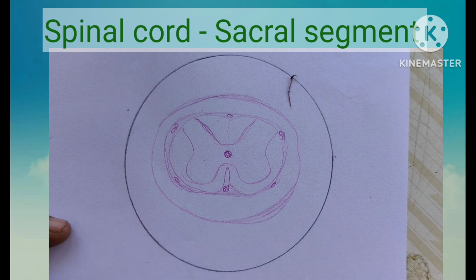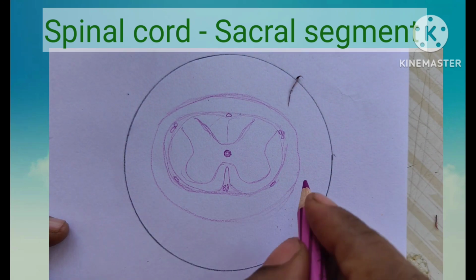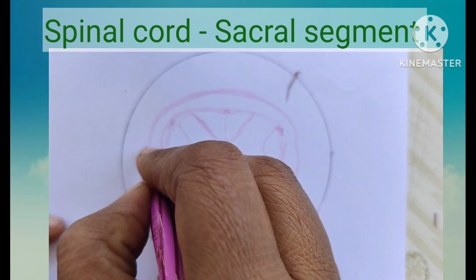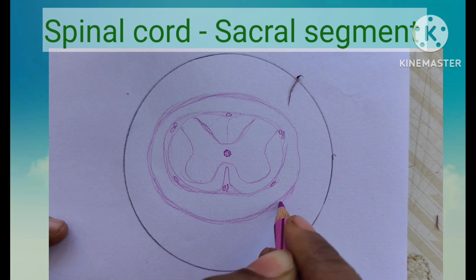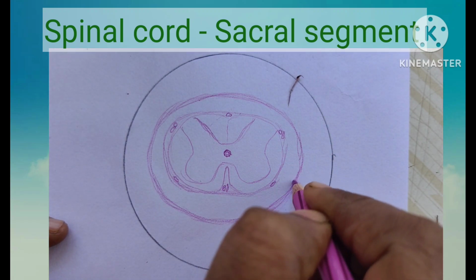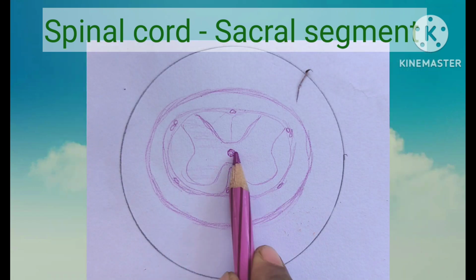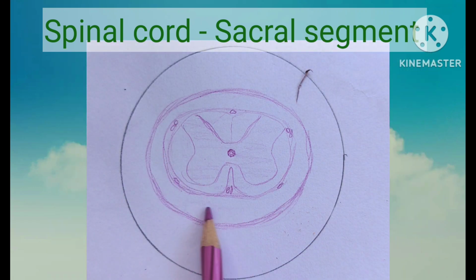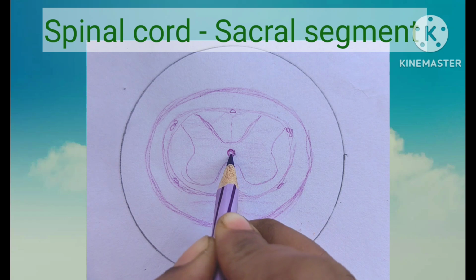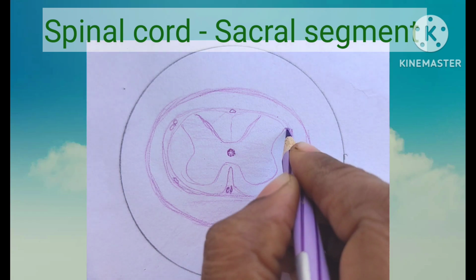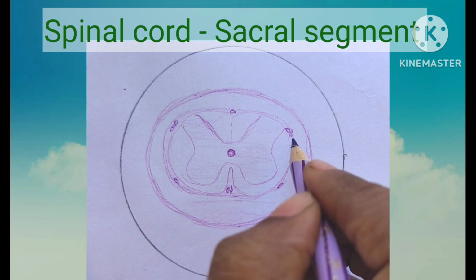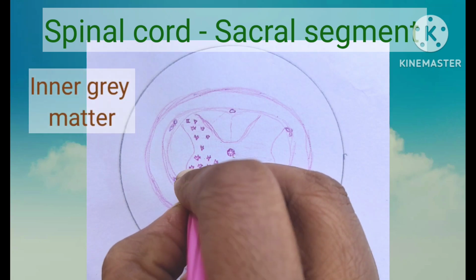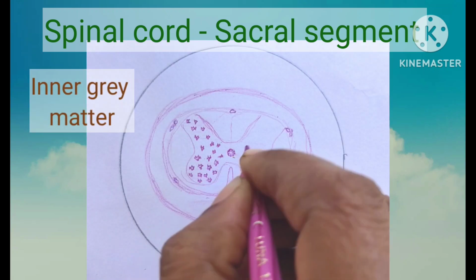So the coverings, the pia mater, the blood vessels, the arachnoid and the dura mater, and the subarachnoid space, everything is the same for all the spinal cord segments because the covering is the same. The size of the segment and the proportion of white matter and gray matter are different in different segments. So even here we are going to keep the multipolar neurons in the gray matter. In a similar way, larger multipolar neurons in the ventral horn, smaller neurons in the dorsal horn, with some blood vessels and neuroglial cells.